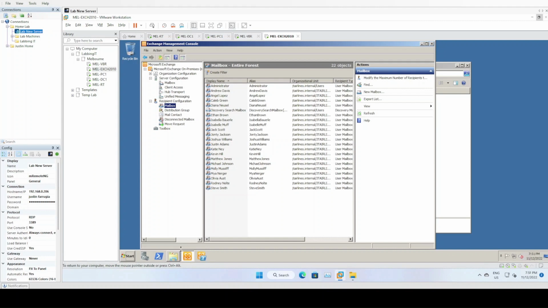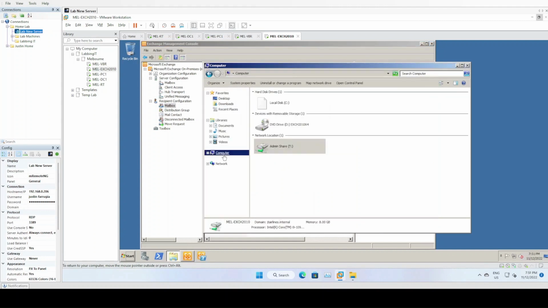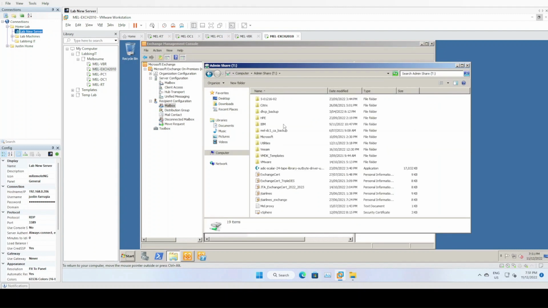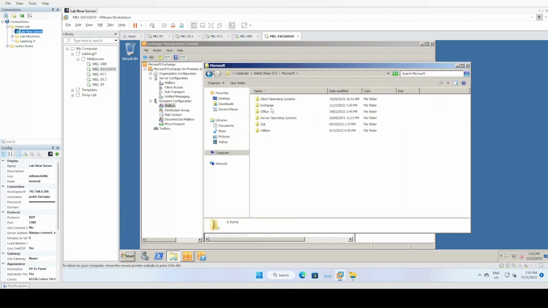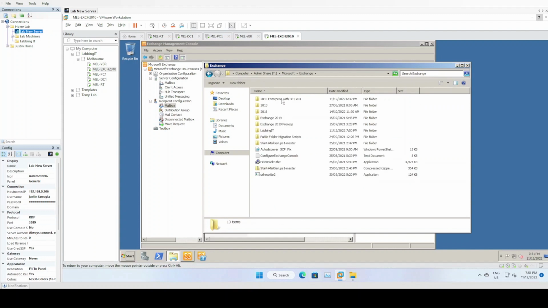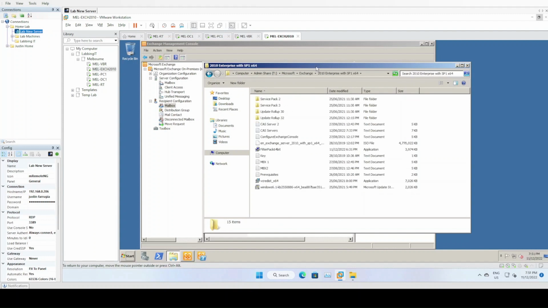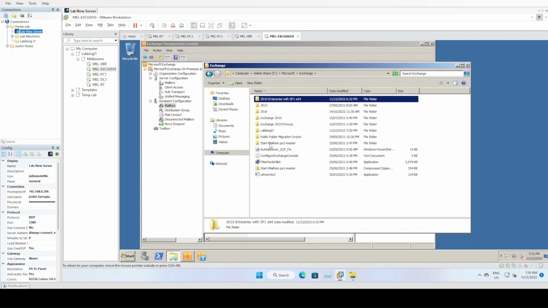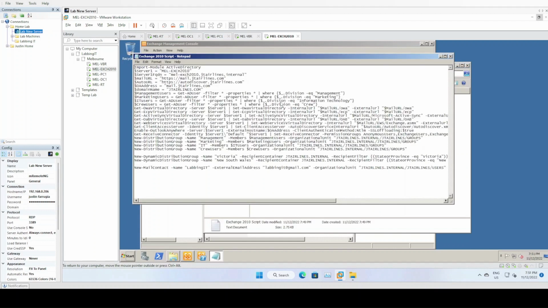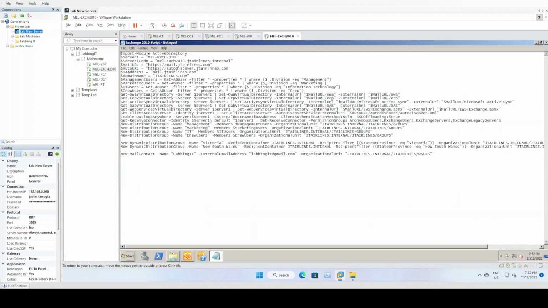Okay, so we'll just do a couple more things and Exchange can be considered done. Let's go Microsoft Exchange 2010, go back, having it Exchange 2010 script. I've got a little script here that will run to just configure the virtual directories, as well as just create a couple of distribution groups based on users' divisions.